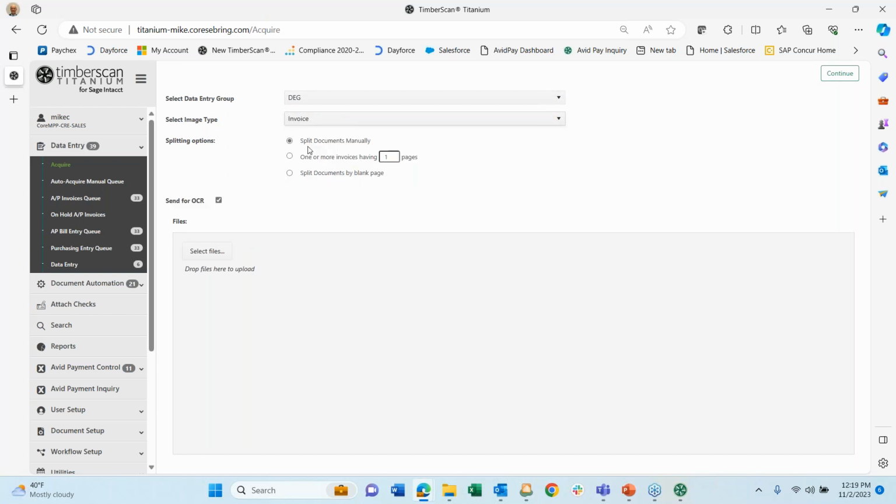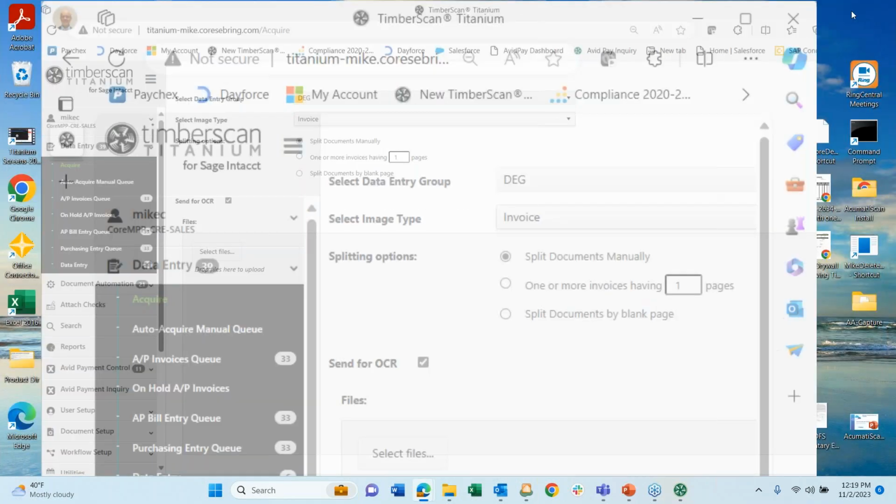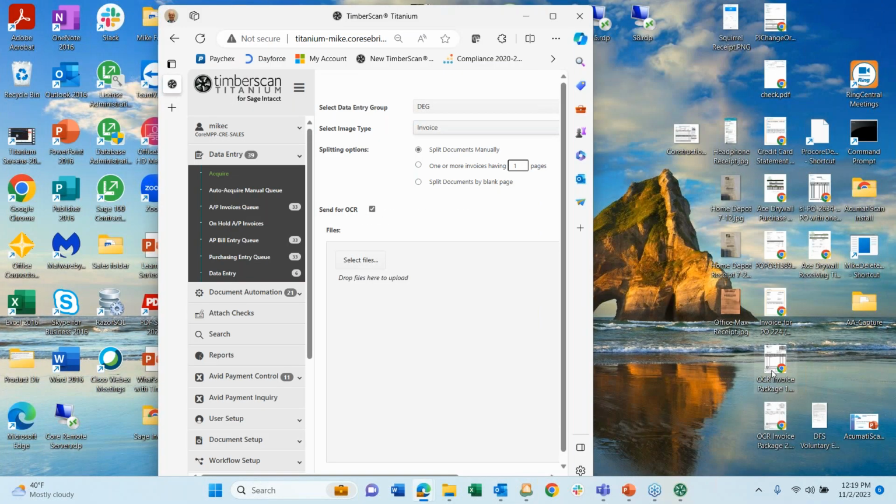I'm going to explain what I'm doing with these fields here in a second, but what I can do is if I have, let's say, an invoice that got emailed to me and I want to just grab the attachment, or maybe it's something that's in a folder or in a file and I want to just take it and drag and drop, I can go ahead and do that.